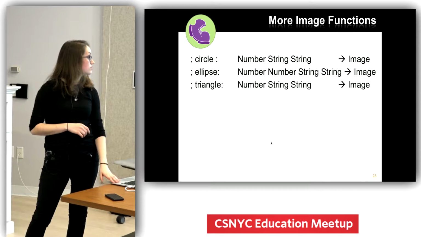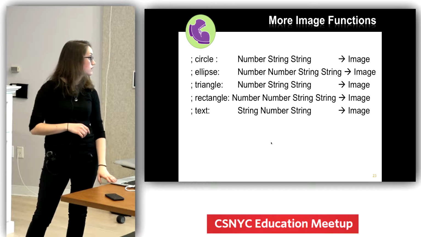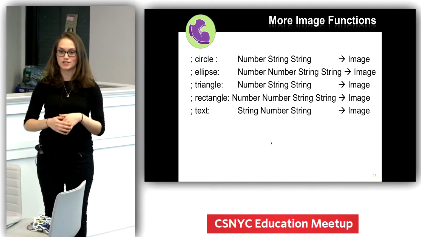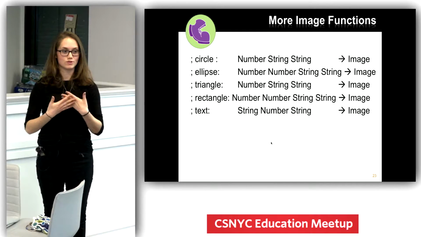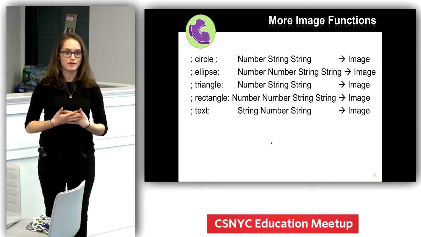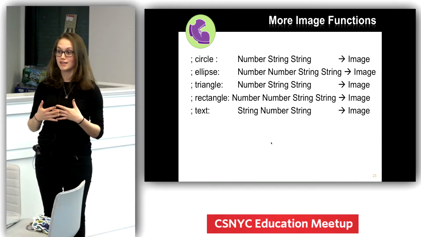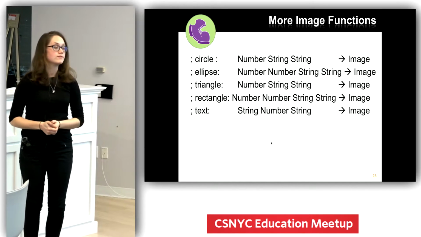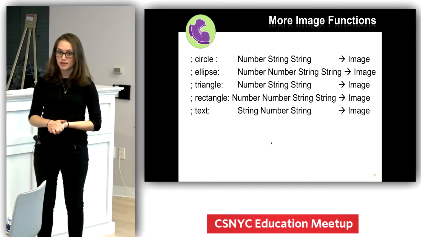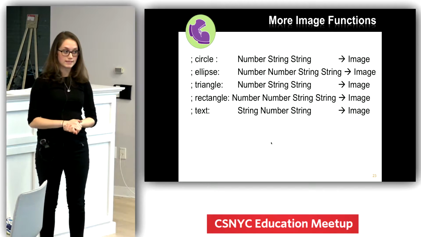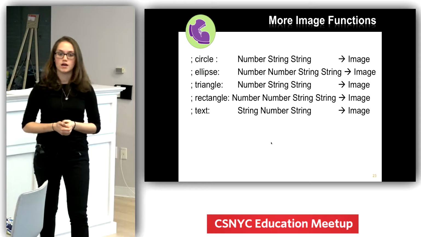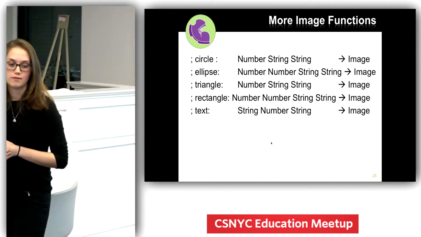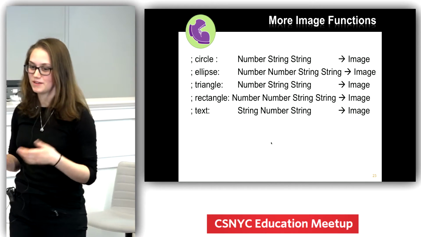We have ellipse, triangle, rectangle, and then last but not least, students really like the function text. Text just takes a string and turns it into an image. Even though students have seen their names written thousands of times, seeing their name written with the text function is totally different. So again, this is where we would have students write out all these contracts in their contracts page, because there are going to be times when we need to refer back to them. You guys don't have a contracts page. So instead, take about 5 minutes to play around with some of the image functions. Try text, write your name in text. It'll be mind-blowing.